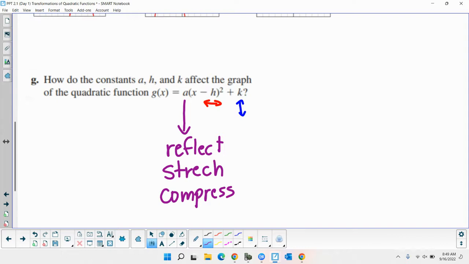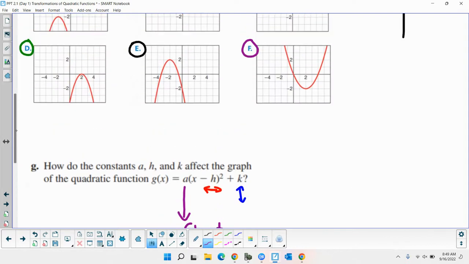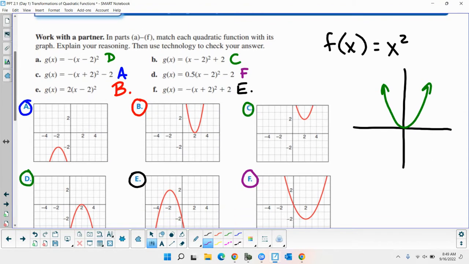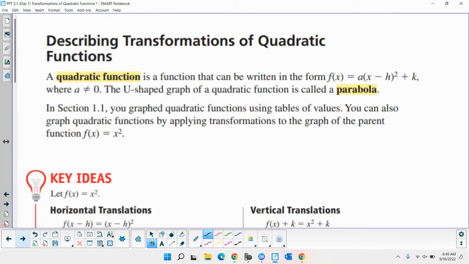Okay, so that's what those things do. All right. Now, this point, all these black dots, hopefully I hit it at the right spot. It's called the vertex of the parabola. Okay? I don't know if we've said that or not before, but that's called the vertex of your parabola. All right, so describing transformations. Again, I think we already got this. This is basically a review course, right?